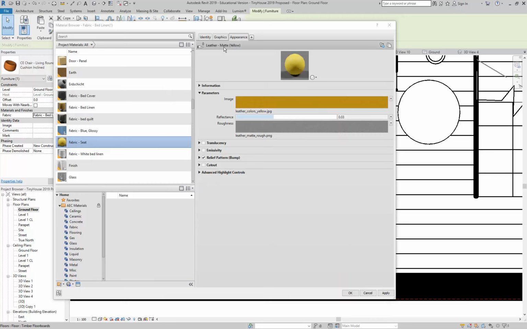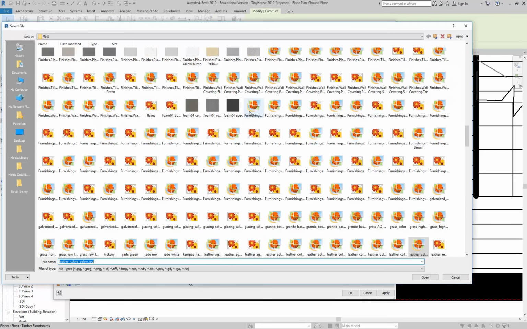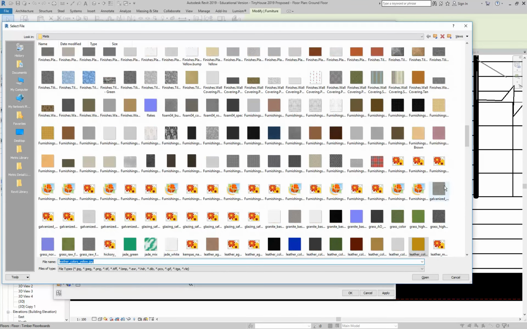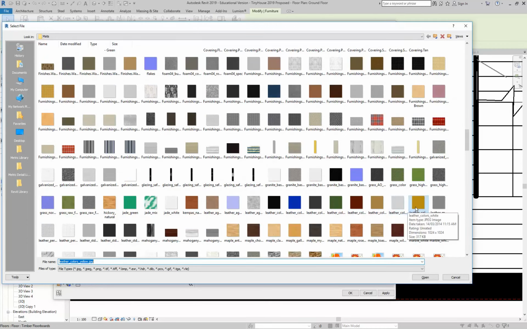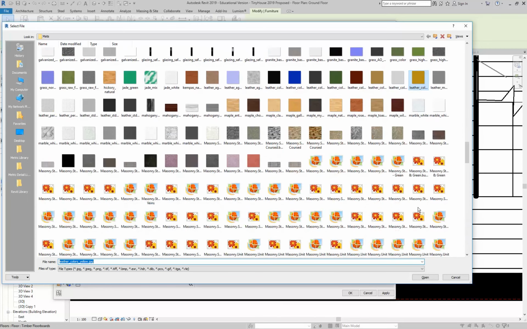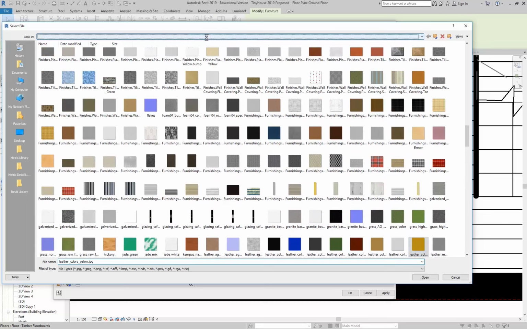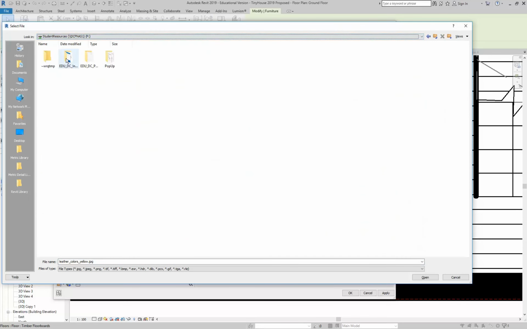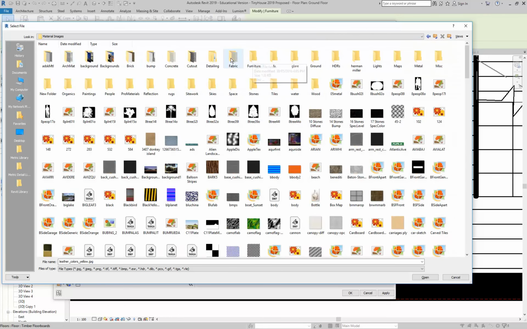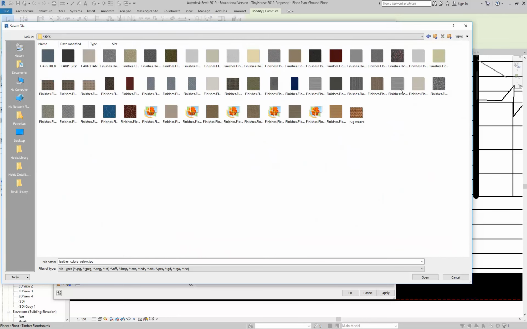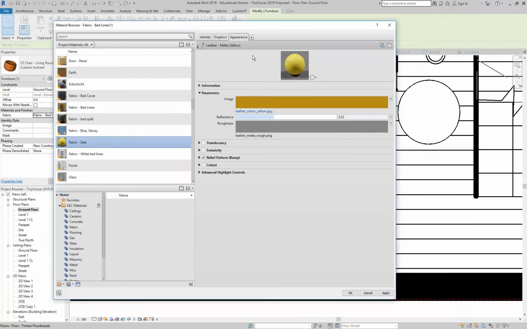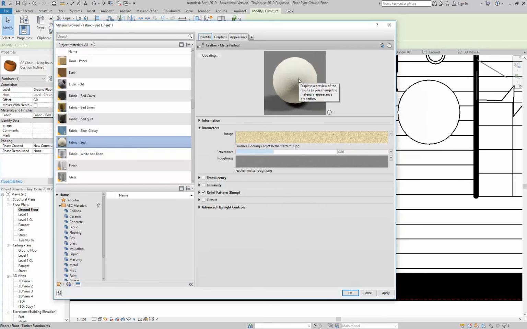There it is, leather matte yellow, and I can click on this image name or file name to choose either from the default set of files that you get with Revit, and there's a lot of them. These are all different material images. Or again, you can browse onto the P drive and go to Material Images and find different fabric. I might use the carpet, that'll do. That's a bit softer. So I'm happy with that.